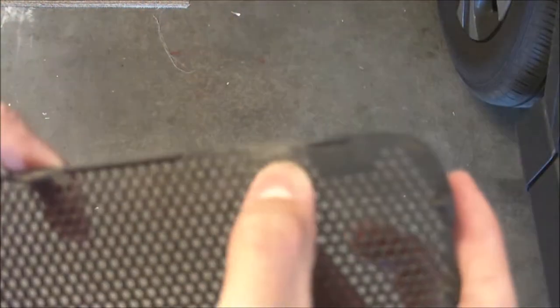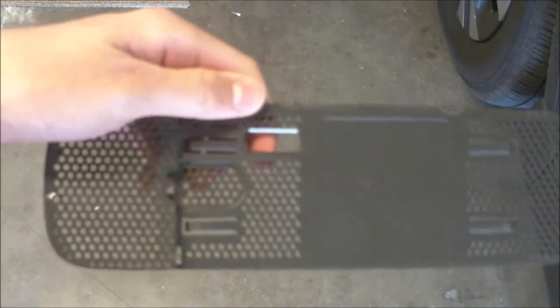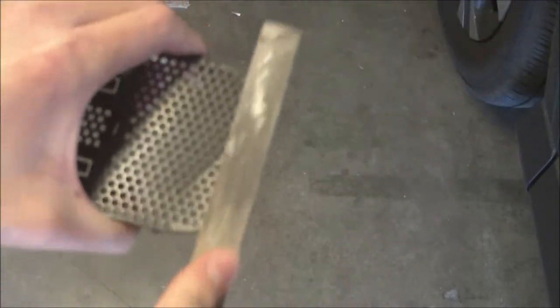Now you can tell that all our rough edges have been nice and smoothed out. This one here, this one right here, and then this one up here, a lot of the plastic was actually pulled out along with the clip, so I just sanded down that general area. So on the plate where the hard drive is, as I was talking about earlier, there's this edge sticking up here, so I'm just going to file that down.